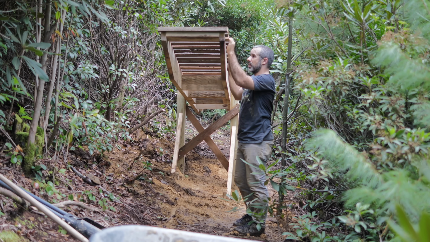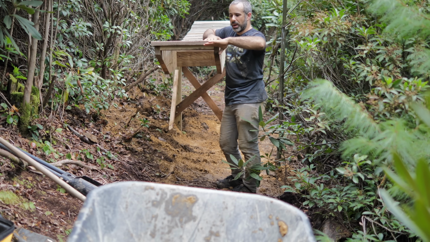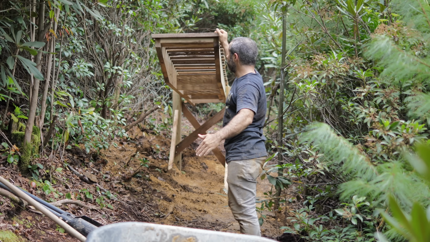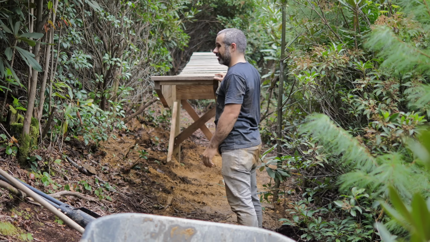So when the teeter comes down to about here, I want it to sit down on top of a deck. Or you can just launch off the teeter, clear the deck, and use it as a step down.